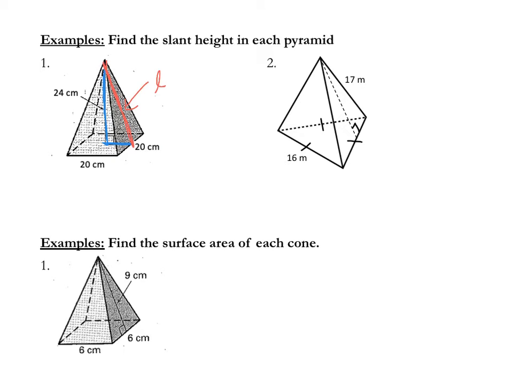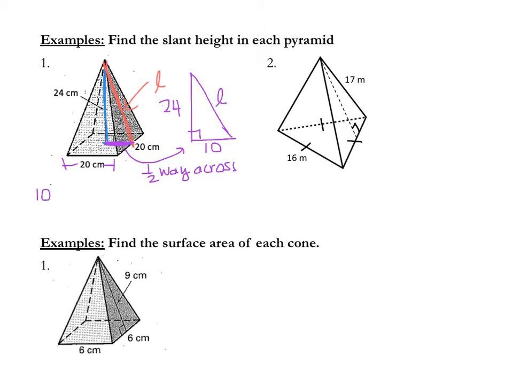What you have to be careful about though is what we call this bottom side of the triangle. All the way across the square that's on the bottom is 20, but when we look at our actual triangle here, we have to be careful and make sure that we are filling in that the bottom of that is actually only halfway across. So that's going to be 10. So this is going to be 10, 24, and this is L that we're trying to find here. So just be careful. That is halfway across. So you have to make sure that you take half of it to find the number that goes in the triangle. So that's that little twist today.